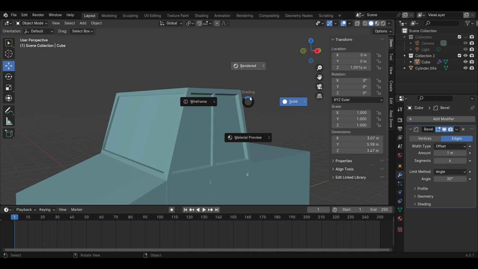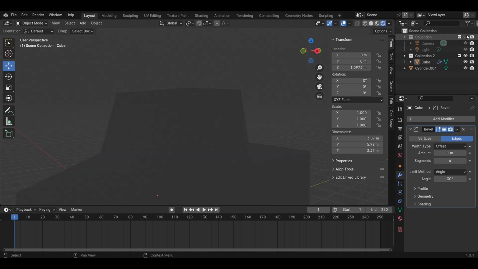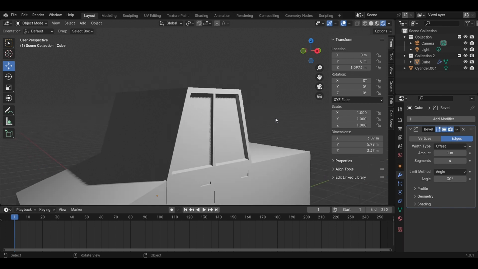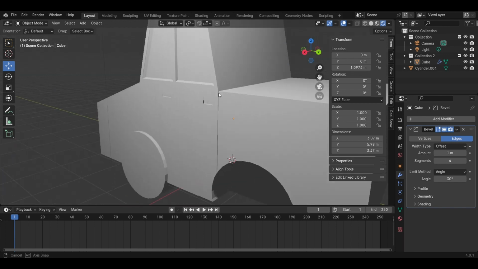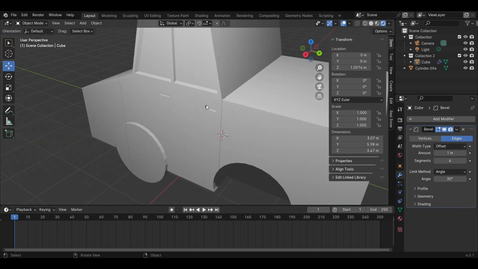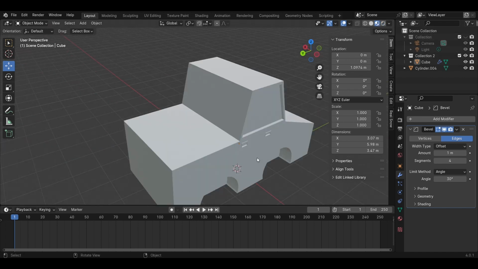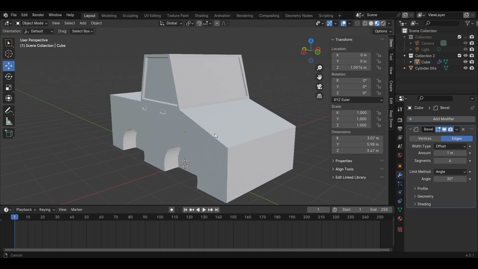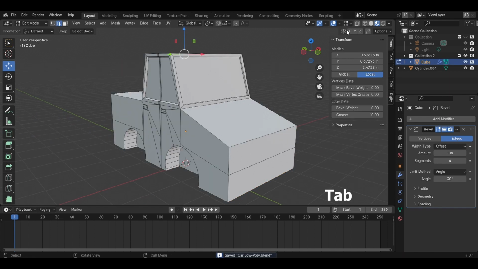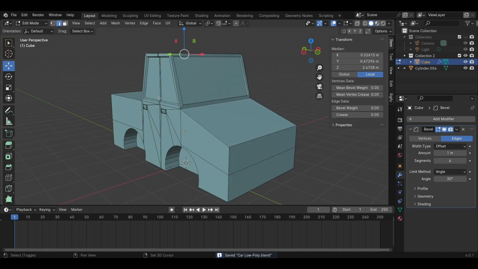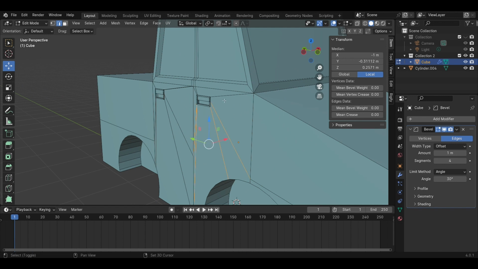Use the solid mode to see if our model is starting to have dimensions or thickness added to it. Increase thickness to all four doors.